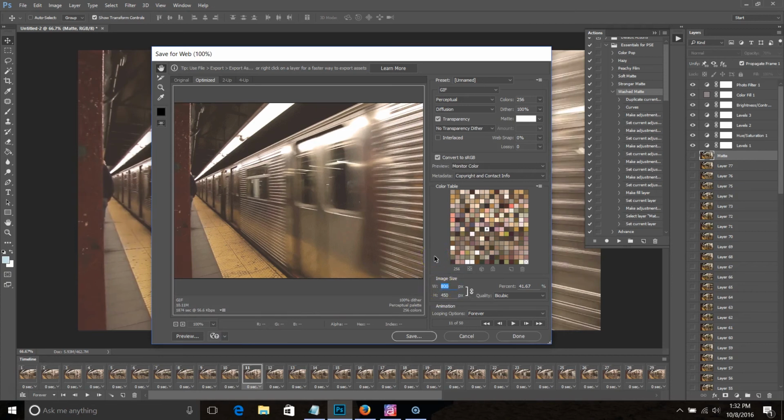And then another thing that we're going to do is change the colors. You can mess around with this to change it, and as you change things in here, you'll notice the file size going to different sizes. So I'm going to change it to 128. So there, as you can see in the color table, there are fewer colors, but now we can see that our file size is at 8. So I'm going to go ahead and save this now and compress it.